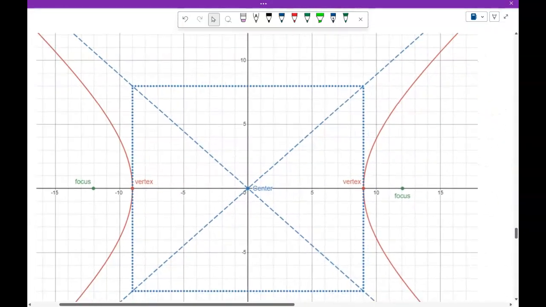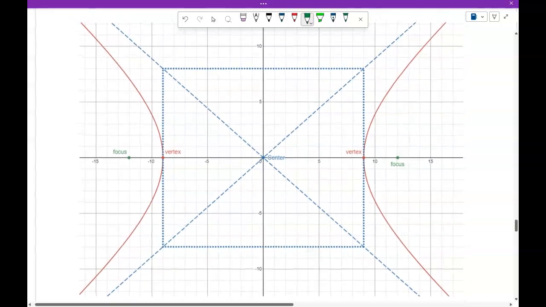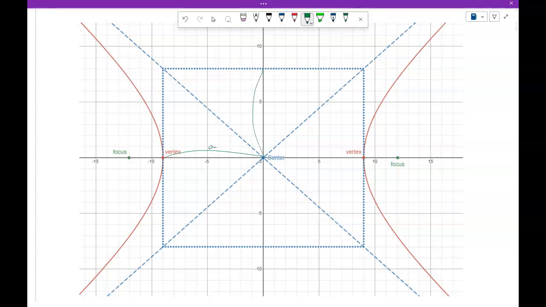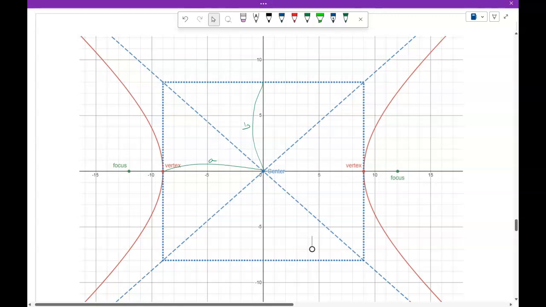Now here I went ahead and graphed on Desmos all those features so we can see. We've got our fundamental rectangle in blue. This is not part of the graph visually, but it's helpful to identify it and understand its relationship with the asymptotes. We see it passing through the corners, and it's forming this bounding box, and this distance from here to here was a number of units, and from here to here was b number of units. We also have our foci just past 12 on both of these. And the red line is the graph of our hyperbola in its entirety, but the box here helps us when we want to draw it.